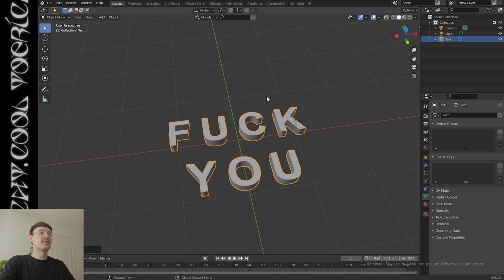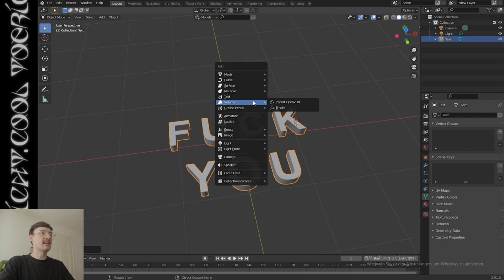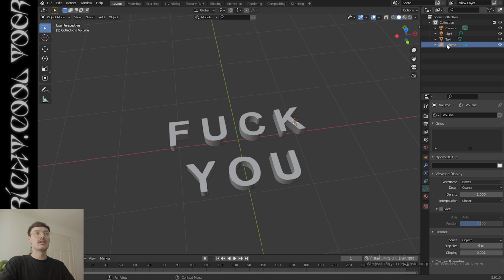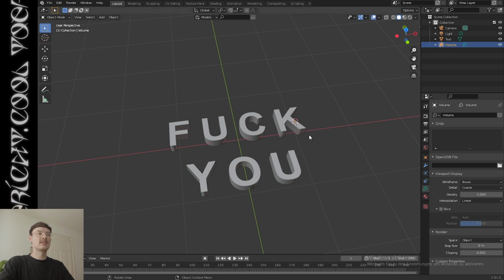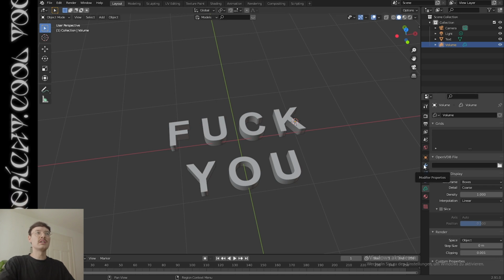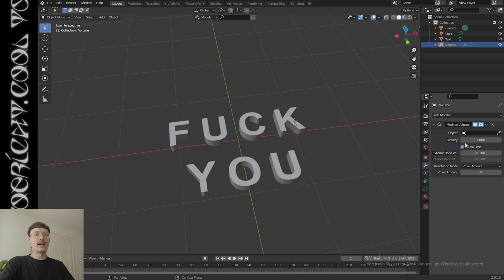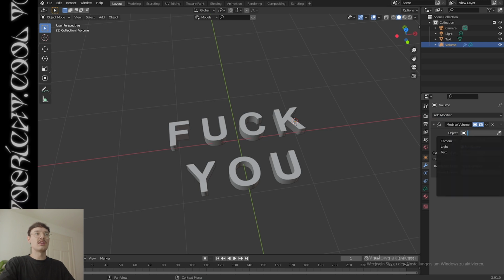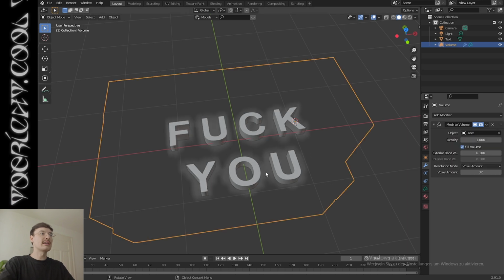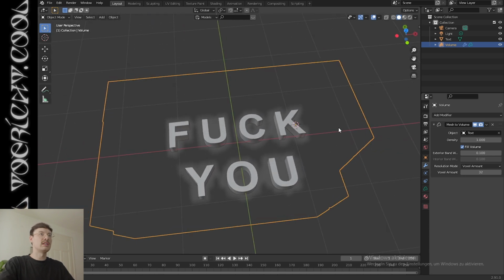We go to the next step and this is adding a volume empty. You can again press Shift A to open the menu and choose Volume Empty. You see nothing really happened. That's fine right now. What we need to do now is go into the modifier properties and add a Mesh to Volume modifier. Then we can choose the object, and the object we are going to choose is the text. And as soon as we click that, you can see some kind of fog around the letters. This is exactly what we need.